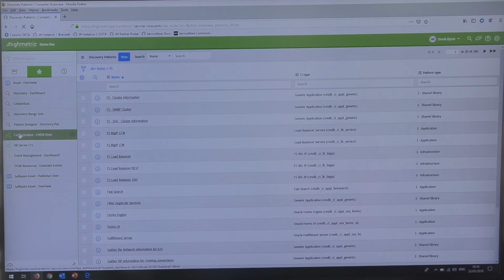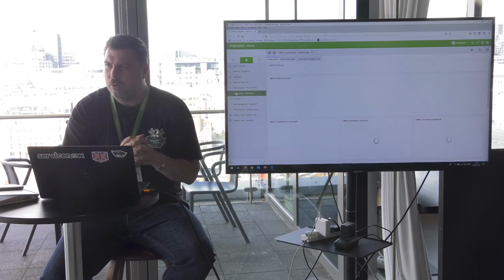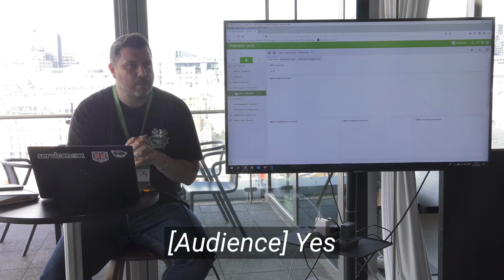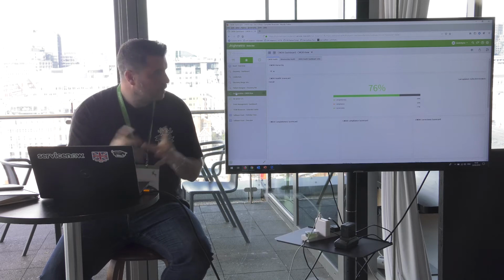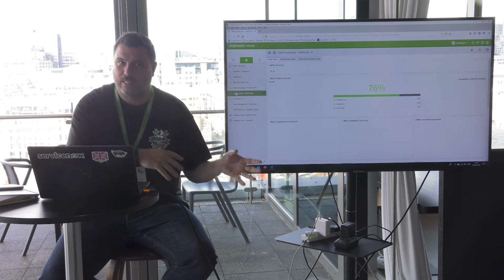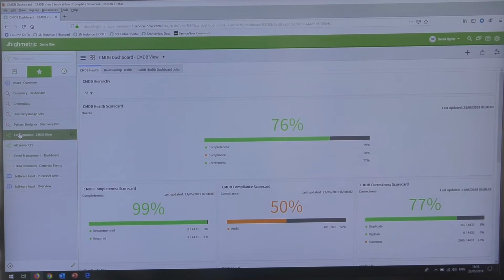The results, well, everyone got a CMDB? Everyone using a CMDB? Yeah, cool. So the results, as you would imagine, get pumped into the CMDB, various different CIs in there. The patterns, again, will tell it which CI types to be using. So it's all done. You've all seen this screen before? Most of you. I don't need to go into that in too much detail.